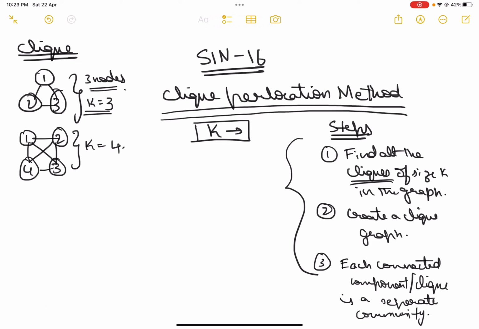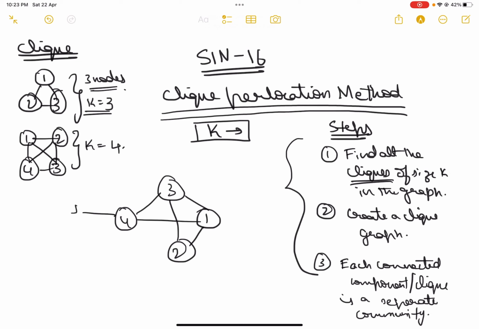Let us say we have a graph of 9 nodes: 1, 2, 3, 4, 5, 6, 7, 8, and you have a last node of number 9.